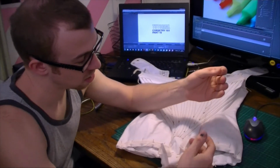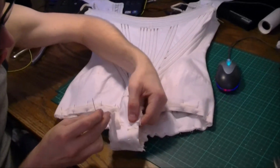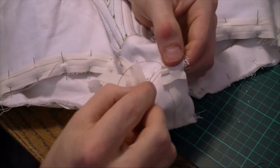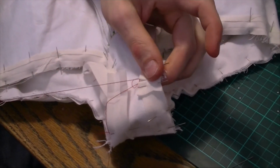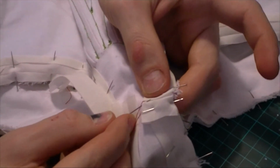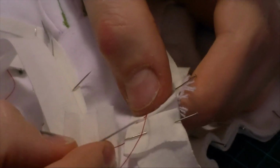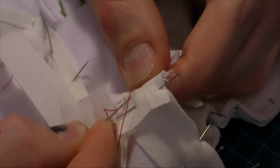Okay, so I'm just going to slip stitch this. Now all I need is one thread, so you see how I haven't knotted it, I've just pulled it through and left it, okay? Just like that, lovely. And slip stitch is very simple. I start at one end, I'm just going to go in through here, and we're going to remove this, so don't worry too much. Just going to pull this through here like that, there we go. I'm just going to make, not a knot, but I'm just going to sew this a few times. So that joins that nicely. And then you're going to go through, and at about 2mm I'm going to pull my needle out, then go into the other side, about here, and then go out. And at this point I'm just going to pull my needle through. Lovely. I'm going to go in exactly the same point, but on the other side. Do the same again, come out.